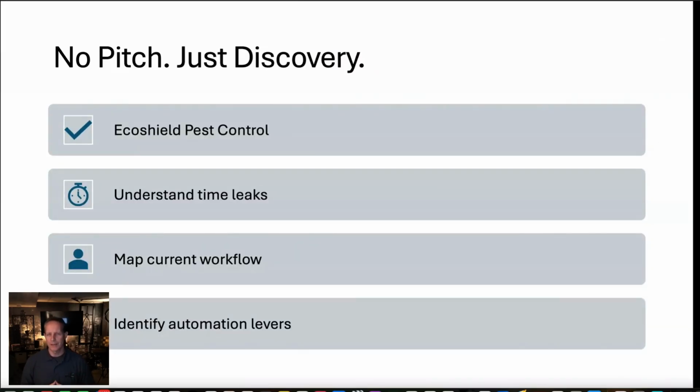Now, what can you expect in such a discovery call? Okay, well, definitely we're not going to pitch you anything. What we will do is talk to you about your strategic initiatives and where AI will fit best and be implemented the fastest. We always look for a minimum viable product that we can provide to make a big impact in your business. To give you an example, I spoke to EcoShield Pest Control.